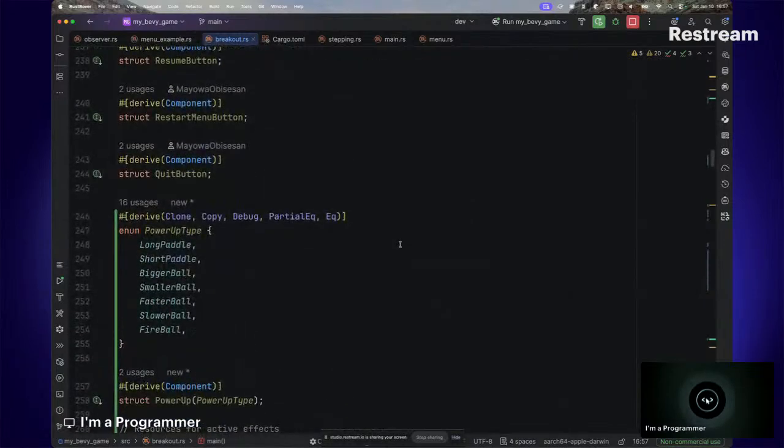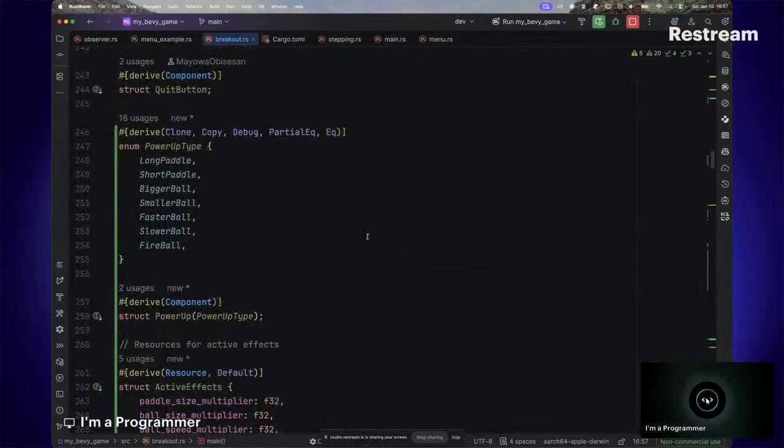So let's look at the second change that was done, which is the important one: defining the power-ups. Now we are trying to implement power-ups, and how do we define them, right? The first thing we want to do is implement our power-up type, which defines what the power-up should look like. We implement the paddle next, the short paddle next, the bigger ball. Remember we asked to create all of these 7 different power-ups for us. That's what we intend to use.